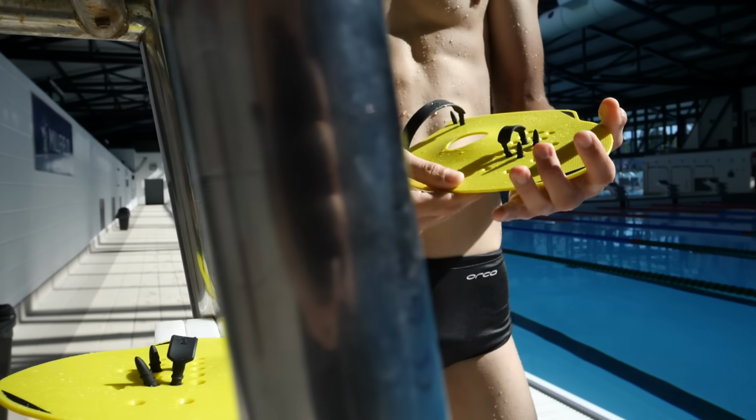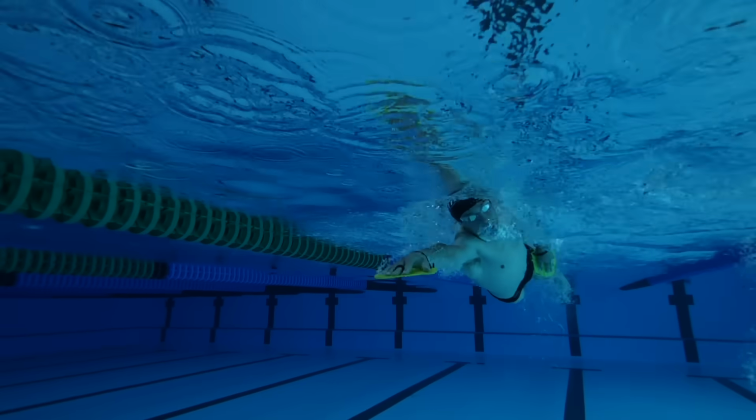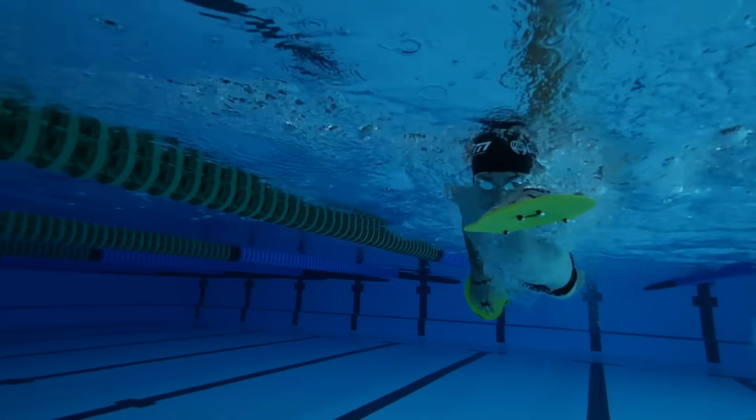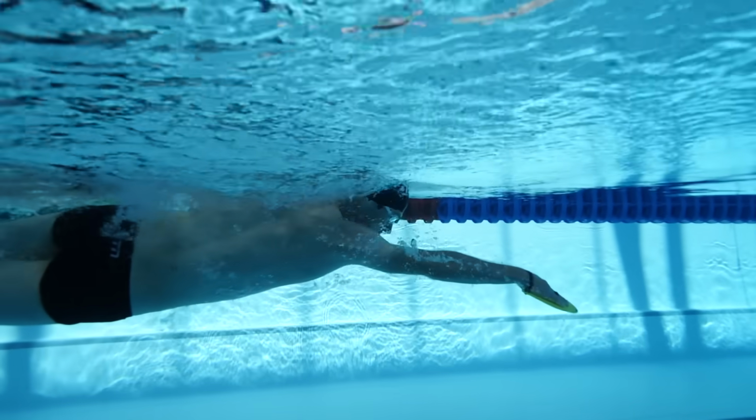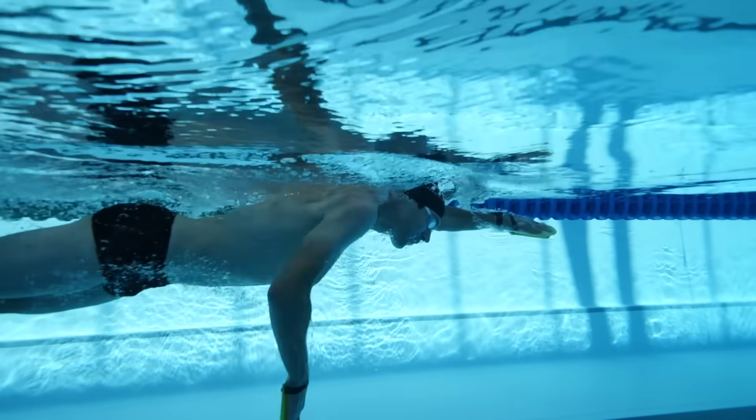Following on from this feel for the water, another good method is to pop on some hand paddles. Now, these will increase the surface area and actually make it harder for you to get the catch wrong. So as a result, they'll actually encourage you to keep your elbow high, and then hopefully when you do remove the paddles, you can continue to swim with this good form.